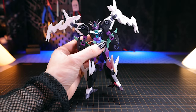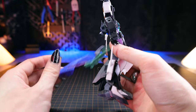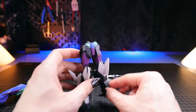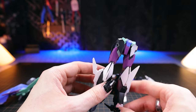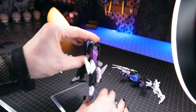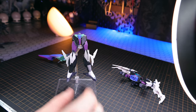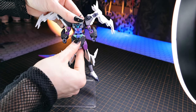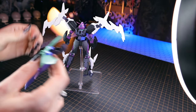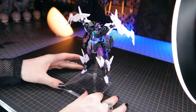I do not recall any of these Core Gundam based kits to be this jank — this is real bad. They just fall off with barely any touch. The thing on the back keeps dropping off, the waist is absolute garbage, and it can't stand up because the ankles just keep falling back. I'm going to need a stand, a wish, and a prayer to get through the rest of this review. It can stand up but the ankles are quite bad — it starts to tilt back and the shield on the backpack has to deal with it. The waist joint from the waist unit to the torso is extremely, extremely weak. Easy to thicken up, of course, but out of box I'm a little bit disappointed in the Plutine.